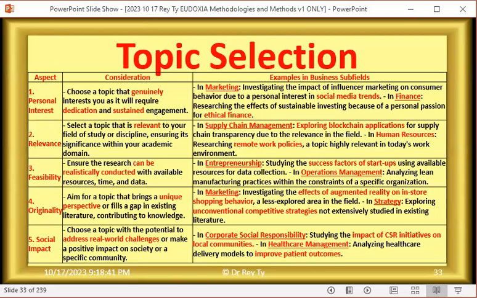Some people are corrupt and earning money from the war. So if you want to do research on that aspect, you can, if that's your interest. And then you have to look at the importance. Is that topic relevant today? For example, in human resources, many people now, after the pandemic, continue to work remotely.